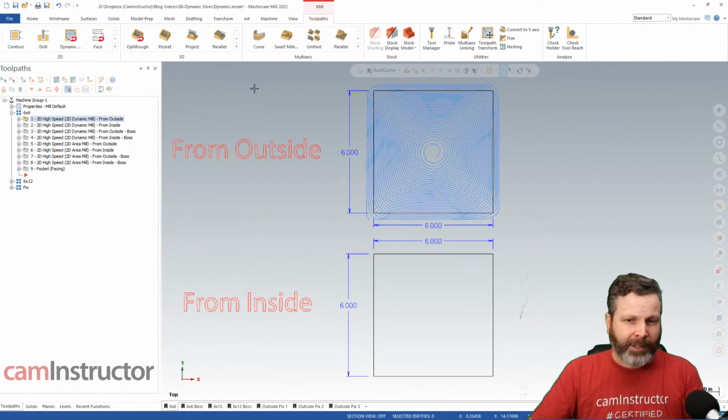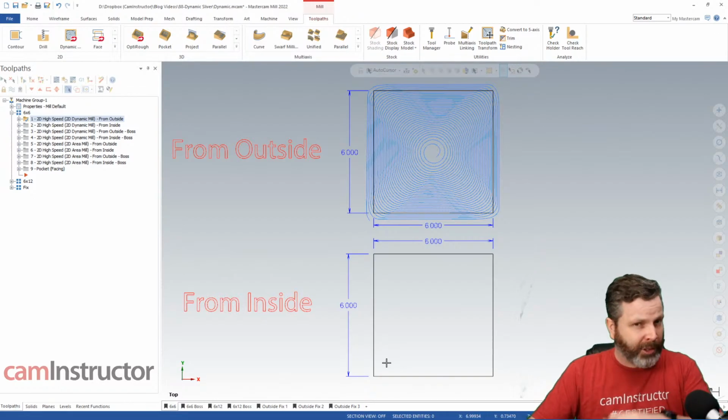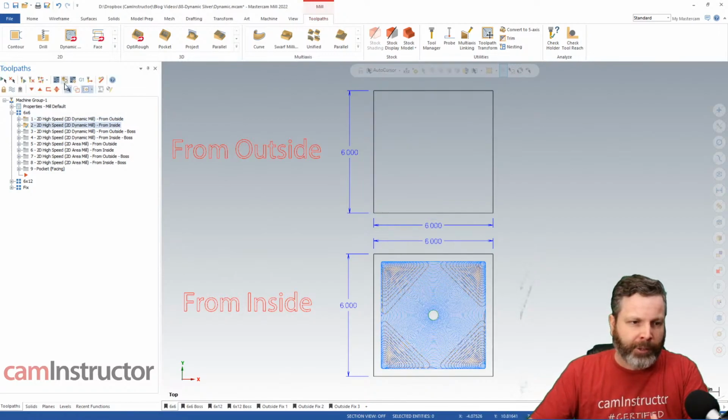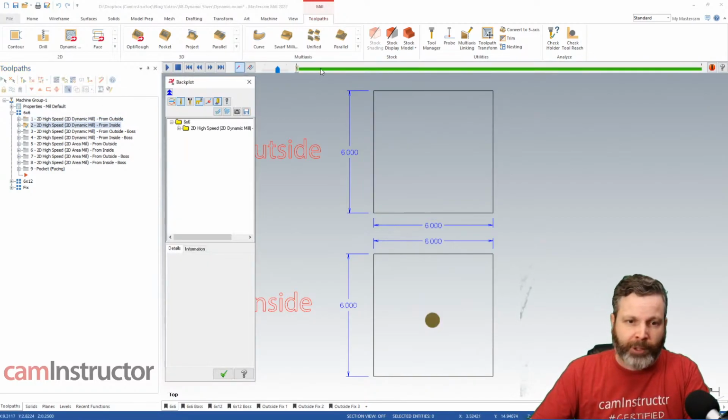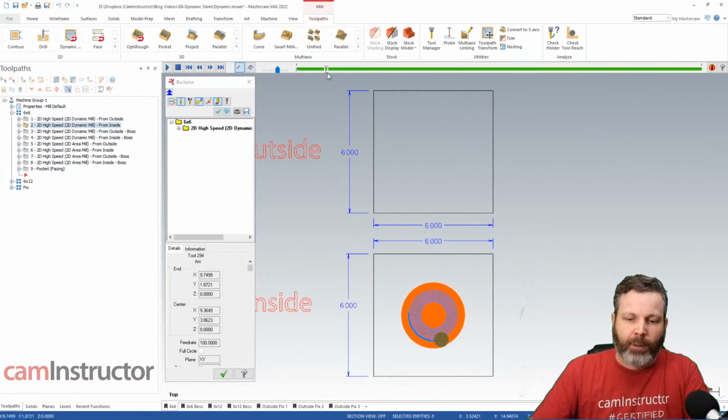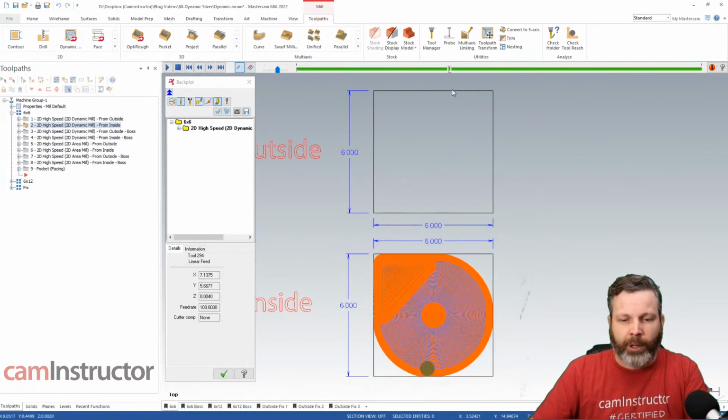Now, taking that exact same toolpath and exactly the same shape geometry, the only difference here is I've switched the strategy to from inside instead of from outside. And the result here is a completely different toolpath. Obviously, we're cutting a different shaped part, but now we're starting at the middle of the part and working our way out and then picking away at the corners afterwards.